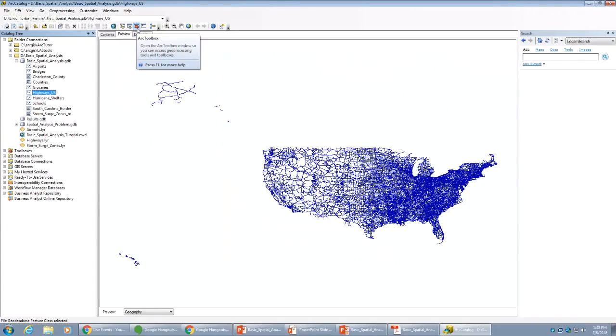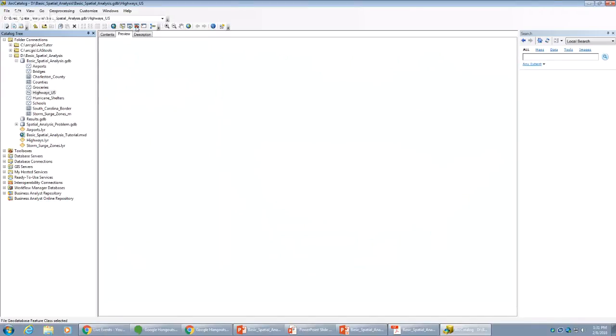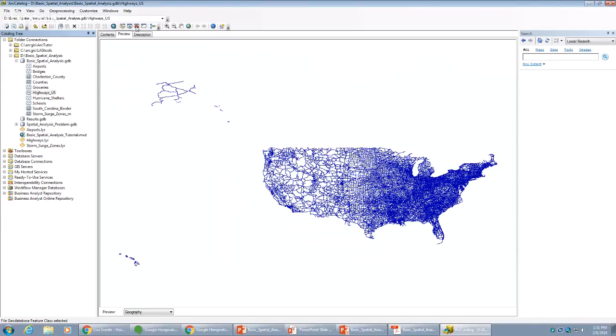I'm going to click here on the toolbox icon near the top of the screen. That red toolbox, click and open the ArcToolbox. It may take a minute or so to load.